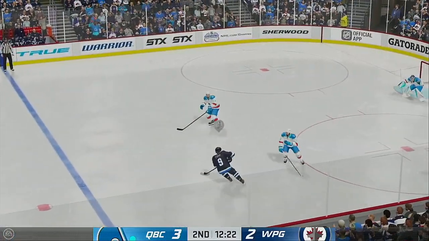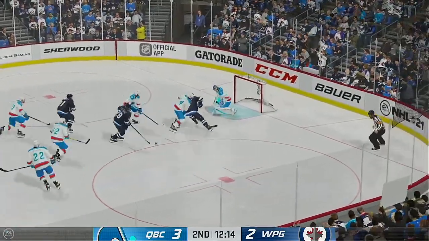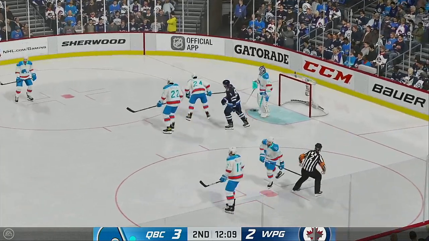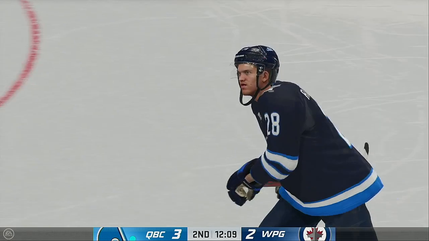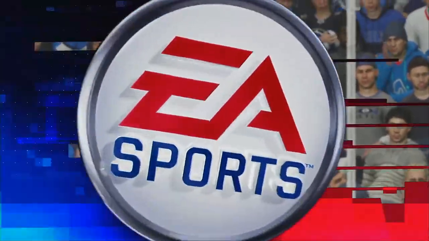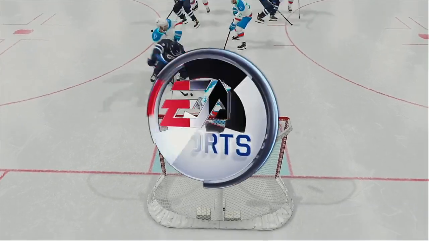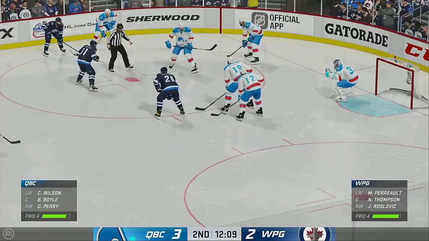The Jets are on the attack. Moves it to Roslovic. Here he is in close. Fantastic save. Great reflexes. Another save. Really sharp. Never loses sight of the puck to make the second save. We're going to back this up again and get another look at this stop the goalie makes. He makes a solid save on a really dangerous chance.